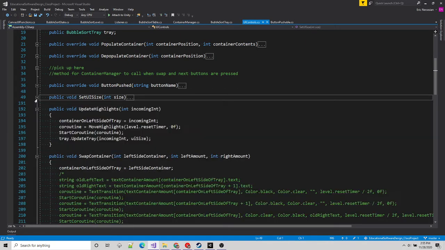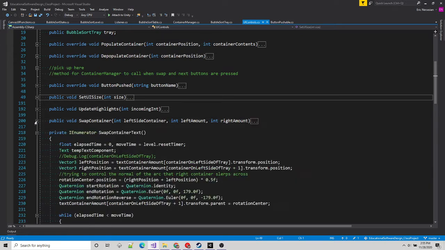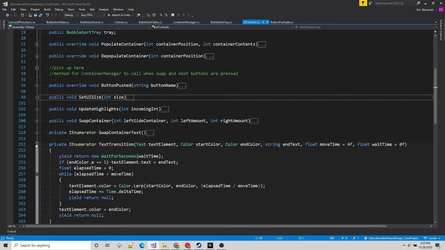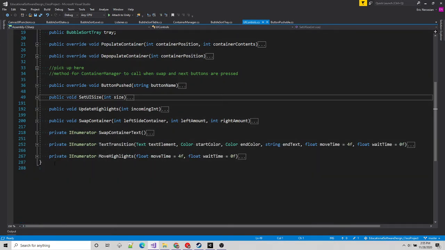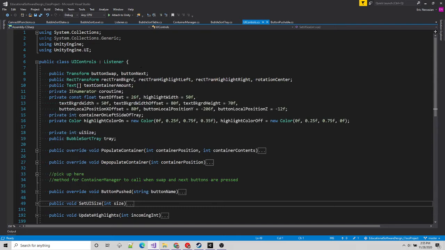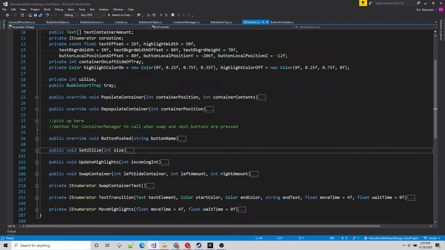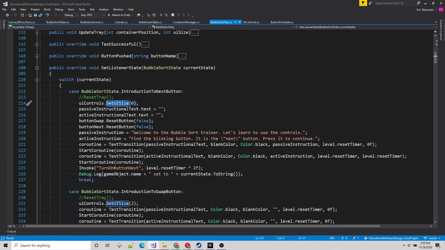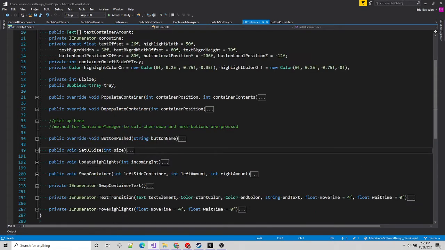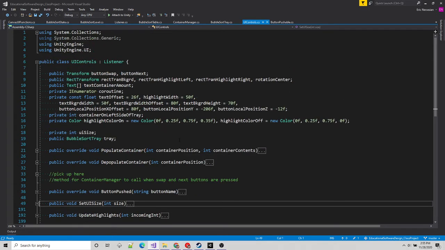So if I shrink this, that might probably be the... I just want to make sure there's no... Yeah, so it's not a list. Oh, it is a listener. But it doesn't have the main method of the set listener state. So you notice I'm just calling the bubble tray. He's really a listener, and he's controlling the UI controls. It just seemed to make the most sense to me at the time.